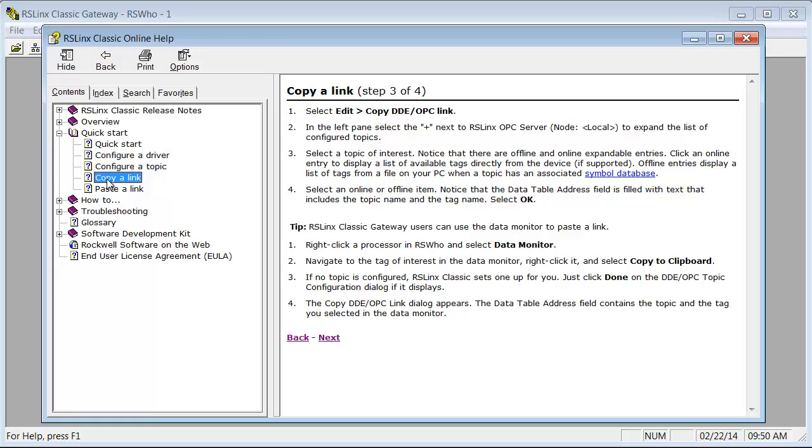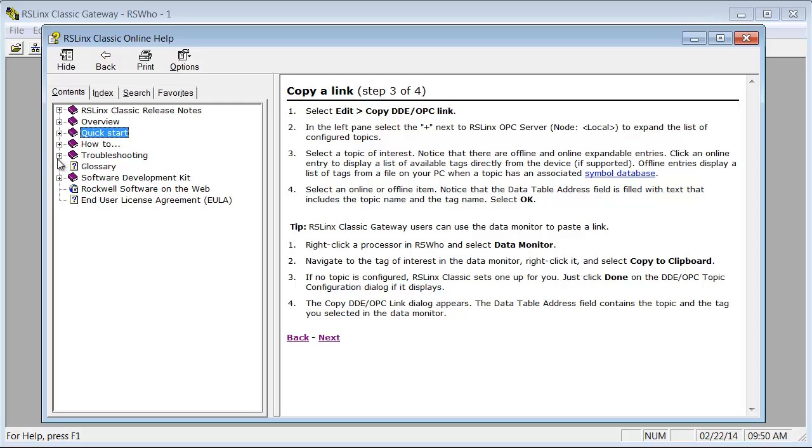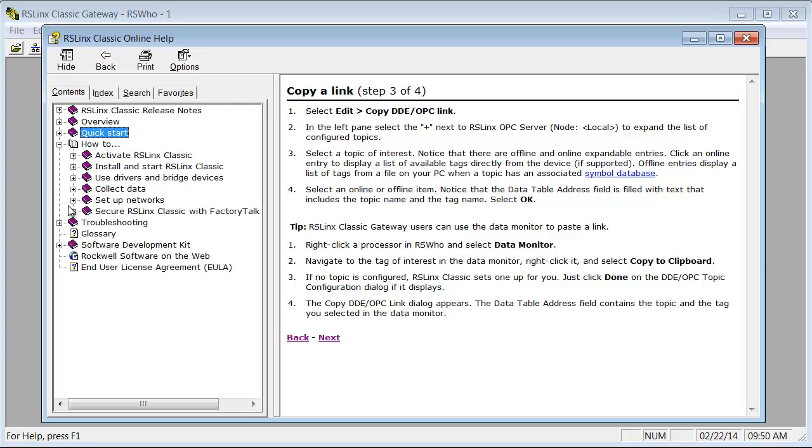time with the processor. Now when I say real time, I mean real human time. Real human time is as fast as you can look at it, not as fast as it's actually happening. So real time is a matter of conjecture. We're not going into that. Quick start is handy. Troubleshooting, well, how to?